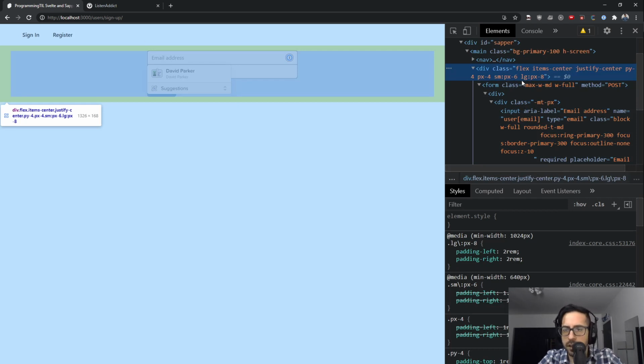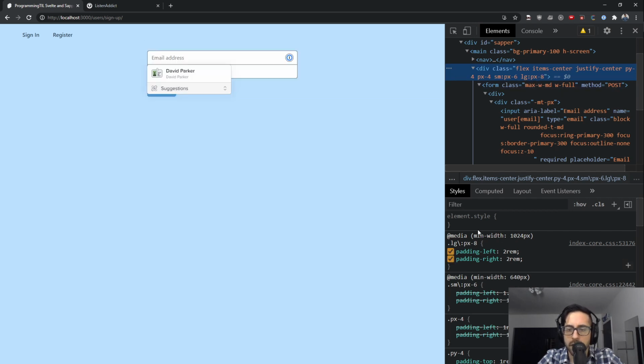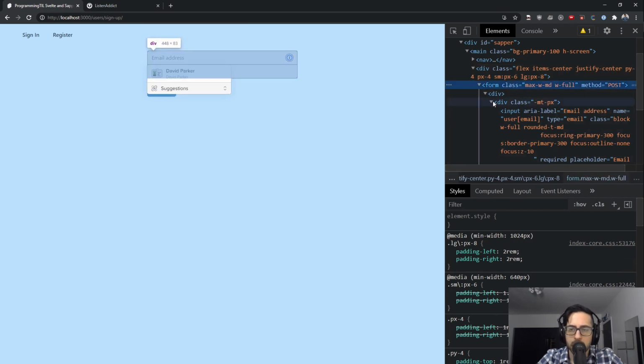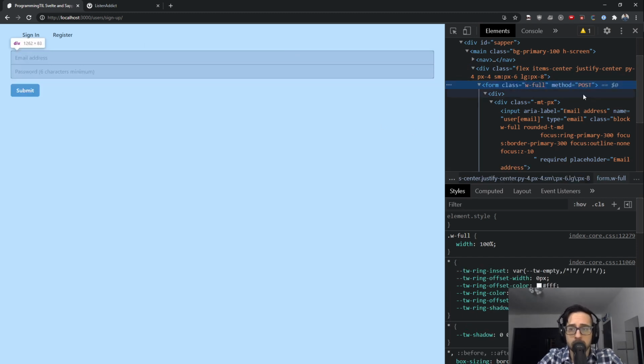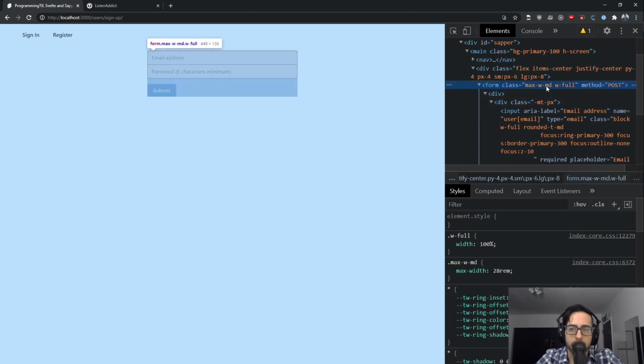The nice thing is Tailwind provides all of these utility classes, like SM for small and LG for large, depending on the size of your browser, so we can state what size we're going to be adding. The form itself, we're going to set a max width on it because we don't want it to fill out the entire div that it's within. Because if we were to remove that, that would look ugly. So we're going to have a nice little form here.